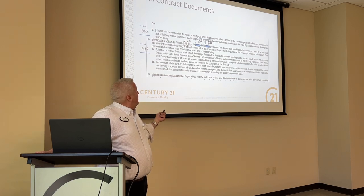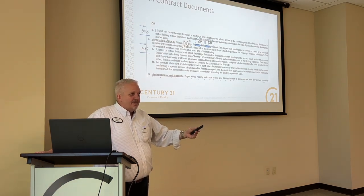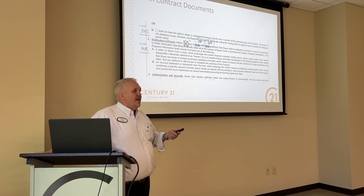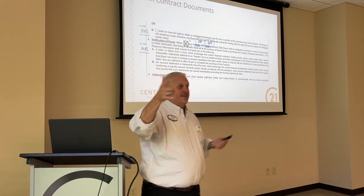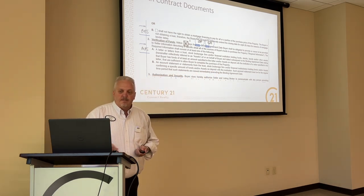The other thing you can do is if you end up making a bunch of these changes, you can do what's called a conforming copy. After you've already bound it and you've got all of these initials and it's questionable which one came first, it's easy to do a conforming copy of a binding contract. There's a special stip you write in that says this is a conforming contract of the contract dated XYZ, and it just cleans everything up.